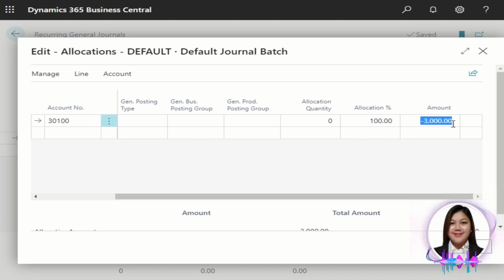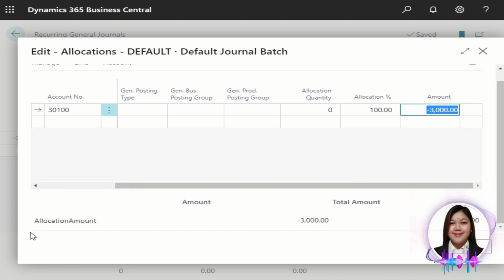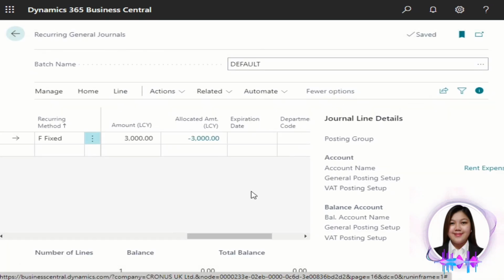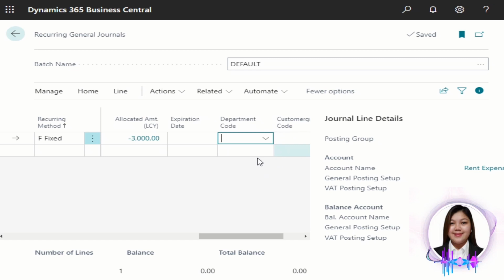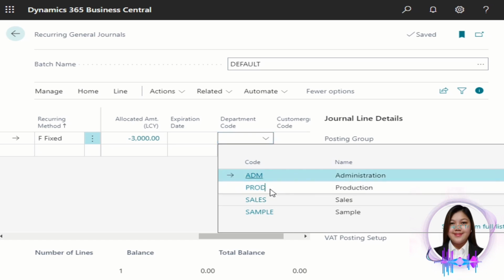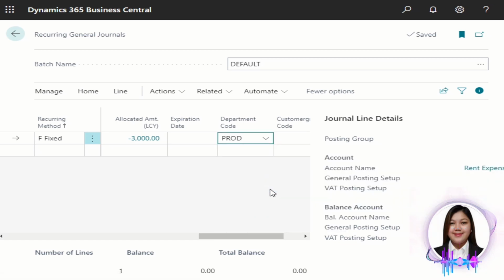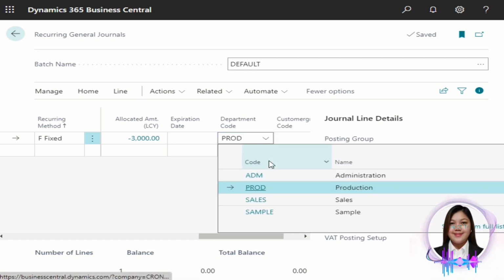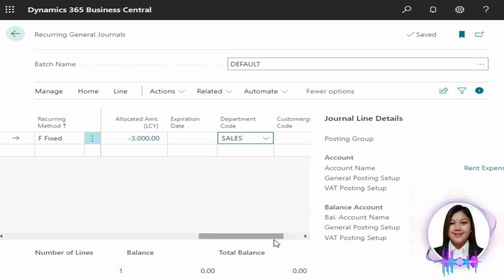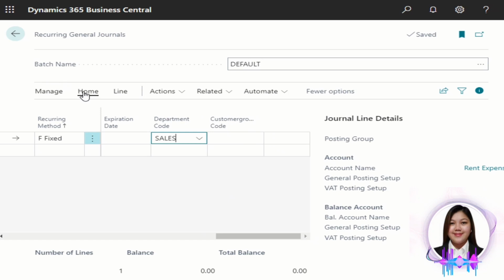We'll go ahead with 100%, and now we can see the amount balance is negative. So now just after that, just close it and go to department code. You have options here for administration, production, sales, like that. You must choose one of those. So we choose sales for department code.